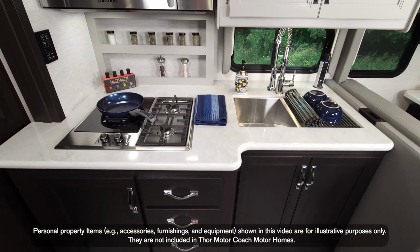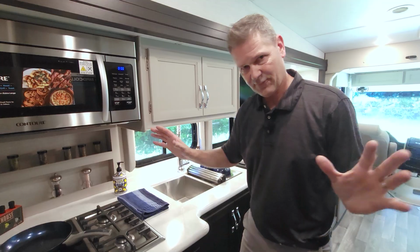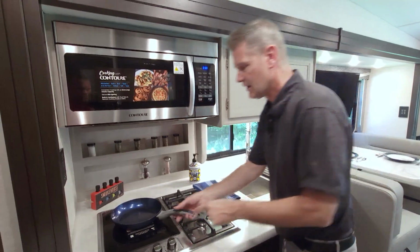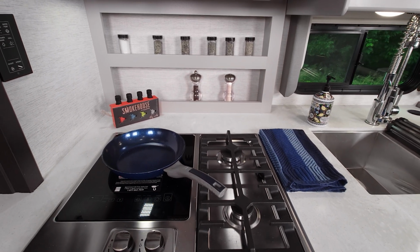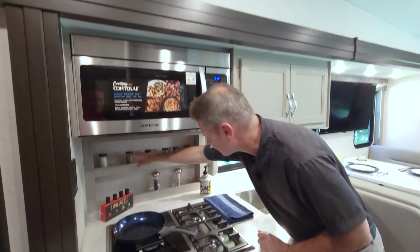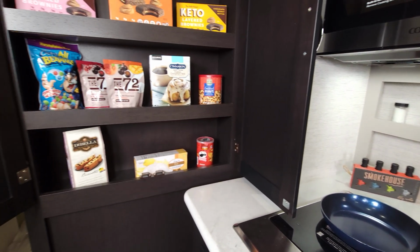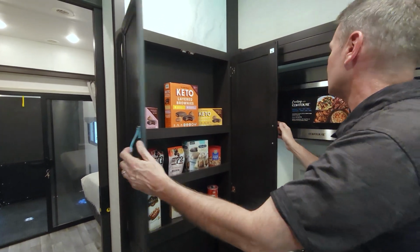First of all, you have a lot of room in here, solid surface countertops, and my favorite of all, the cooktops. This is just a great kitchen setup because you have everything from a single burner electric induction burner, 2 gas burners. You also have a convection microwave, so you can cook everything in here. Spice rack back here. And then over here, use this as a little pantry, use it as a liquor cabinet, store whatever you want right in here.